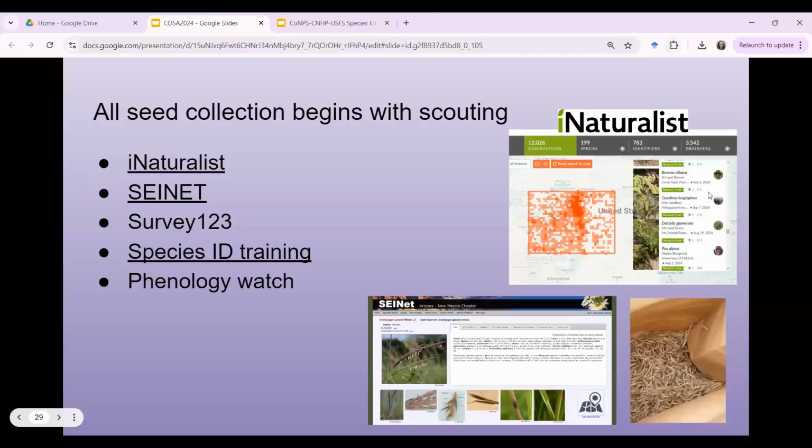So finally, a big piece of it too is phenology. If CNHP is going to send their crews, hopefully the plants are ready. And so taking pictures and being our phenology partners, we would love that. Please contact me afterwards if you're interested in helping with this. That simply means you're out on your landscape telling me, yo, that's still flowering, or it's about to shatter. Get here, and then we can collect the seeds.